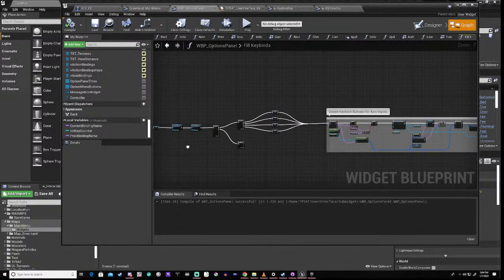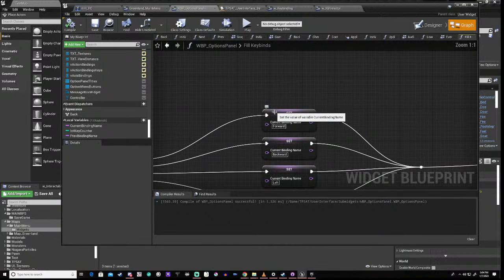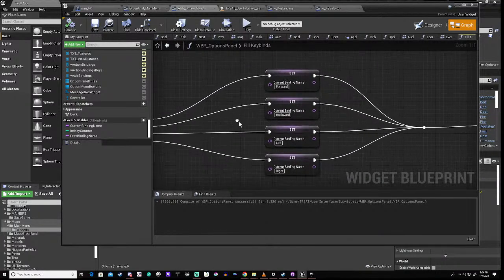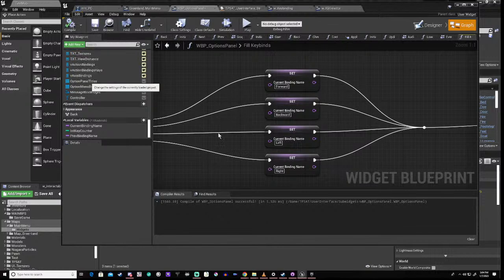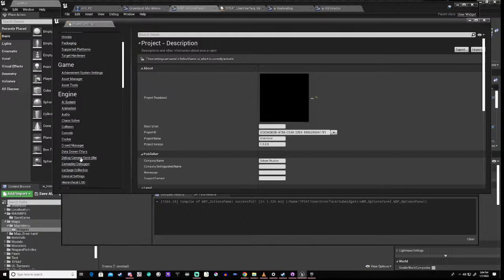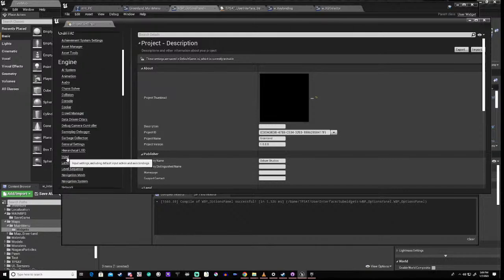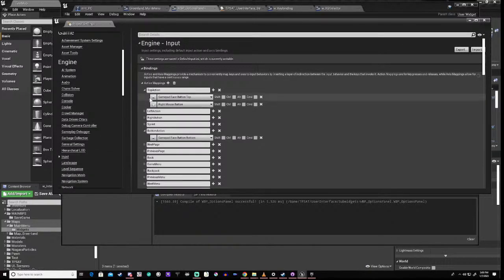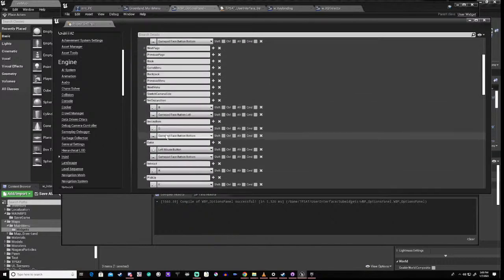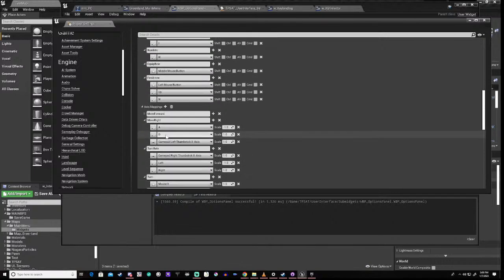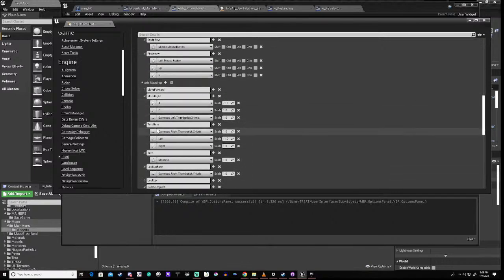So, we need to check that these things here, forward, backward, left and right, are what our keybinds are actually called. Okay? Now, we could test it, or we could check. So, let's check. And this is it, move forward.